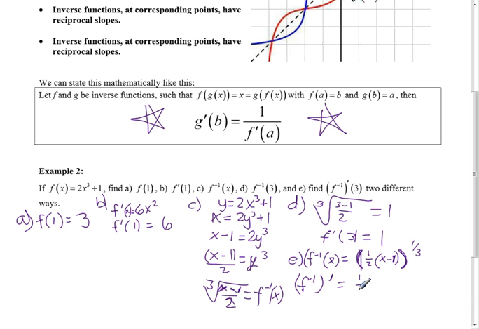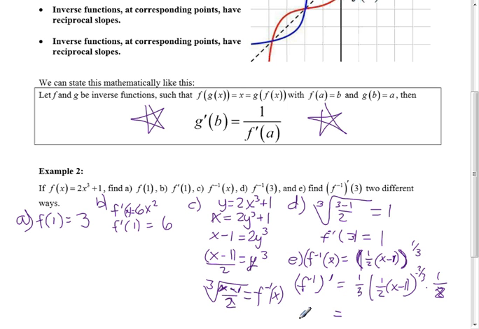So that would equal 1/3 times the original function there, to the 1/3 minus 1 exponent, which would be negative 2/3, times the derivative of the inside, which would simply be 1/2. Okay, so now I can simplify this also. I can multiply 1/2 and 1/3 and get 1/6, but I'm not going to do that this second.